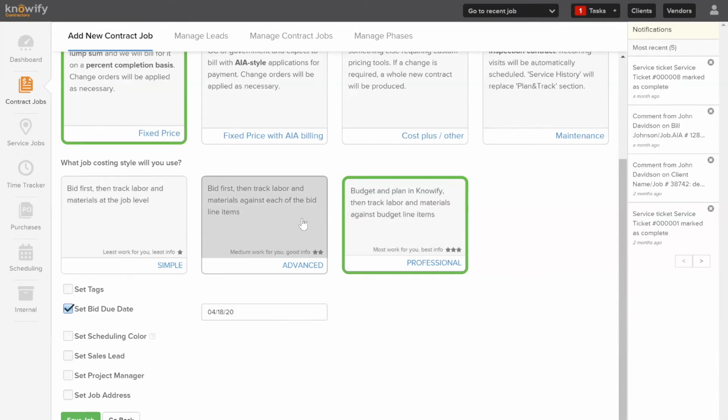So we can make sure that each user has the access that we want them to. So I can get somebody in here to create a job and estimate it. I can have someone else create the bid, send it to the customer, manage the signature, and then I can have somebody actually invoice and keep track of the financials.